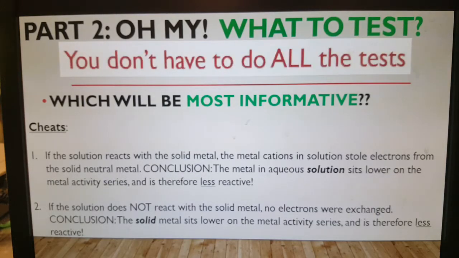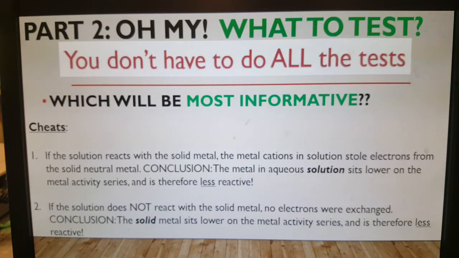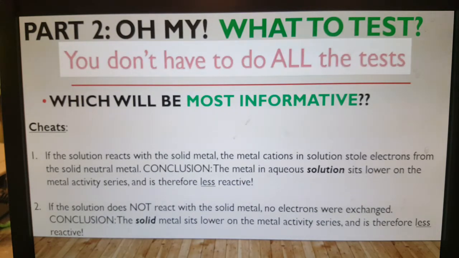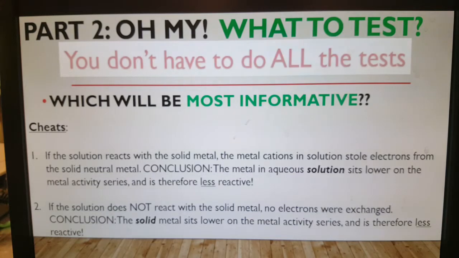Now you don't have to do all of the tests with all of the metals and all of the solutions. You're just trying to prove that certain metals are more or less reactive than other ones. And you're trying to collect data to prove that the metals you're given today can be ranked. Just rank all of your metals based on their differences in reactivity. This is projected on the screen in the lab right now, and it's the basic rules for how to tell who's more or less reactive.